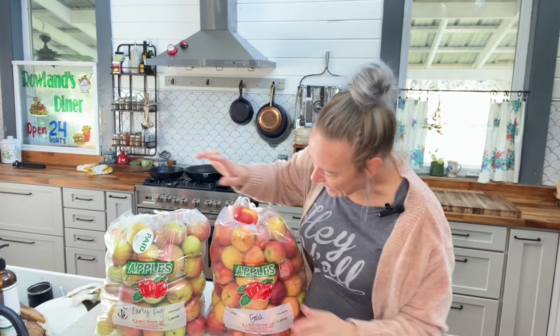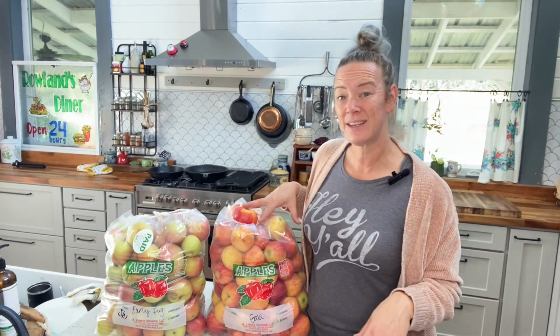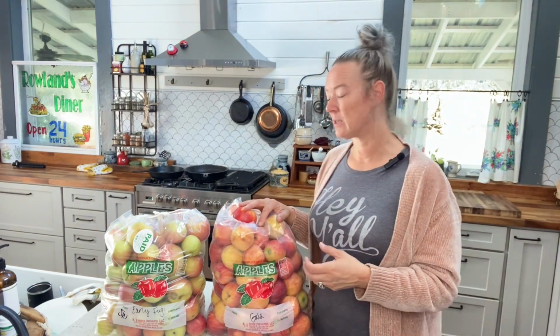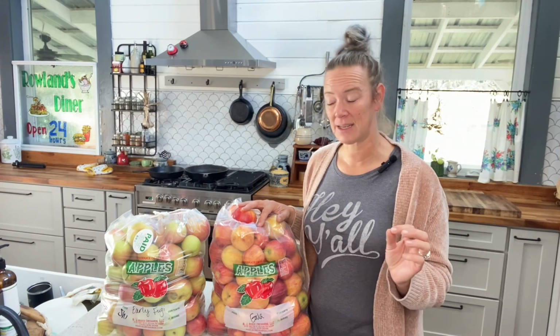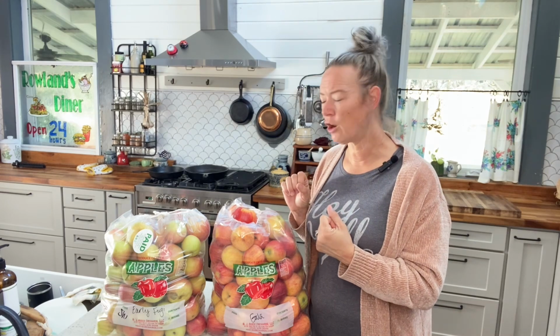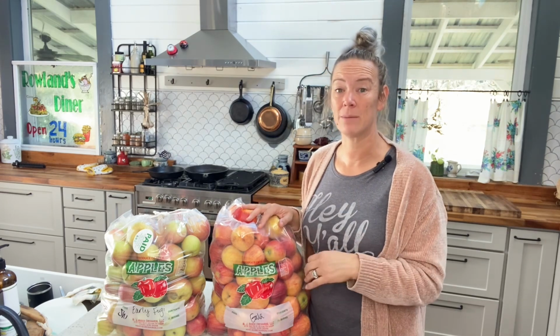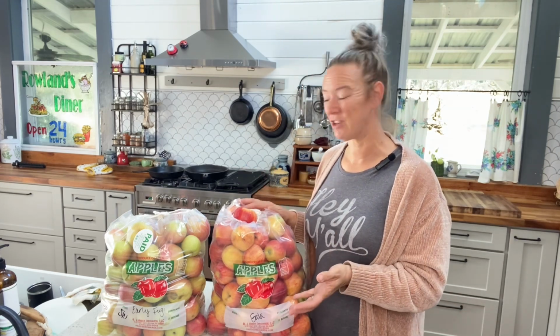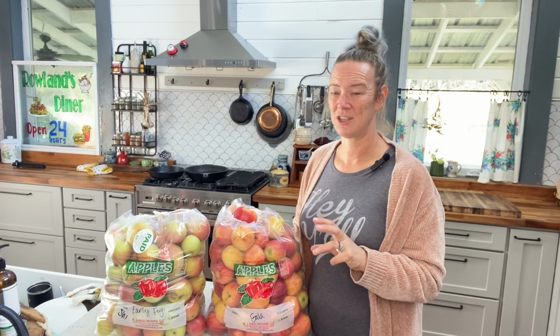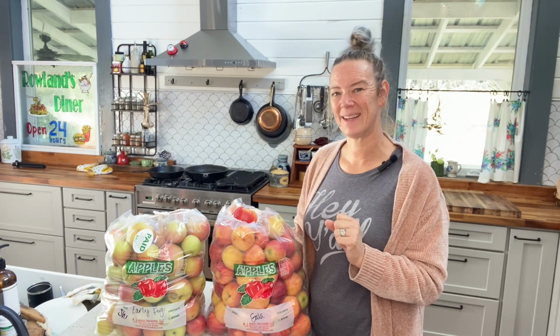We have two varieties. These are Early Fuji and these are Gala. They had all kinds of varieties up there, but these are the ones that we like. We like the little bit sweeter varieties. So we're going to be freeze drying some of these today, and we're also going to make some apple butter. And then hopefully we will have enough scrap left over, we can make some vinegar. So we'll definitely be doing those three things. If we have any extras left over at the end, maybe we'll work on some applesauce or some pie filling. But I think we're going to get started with those couple of projects first and see how far we get.